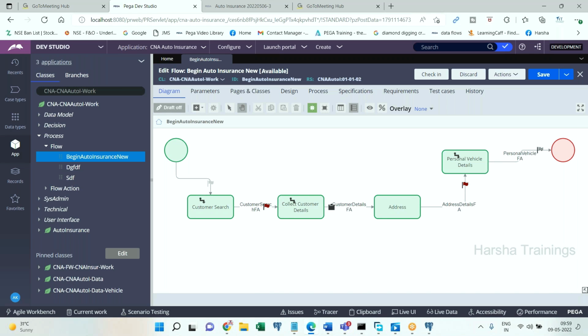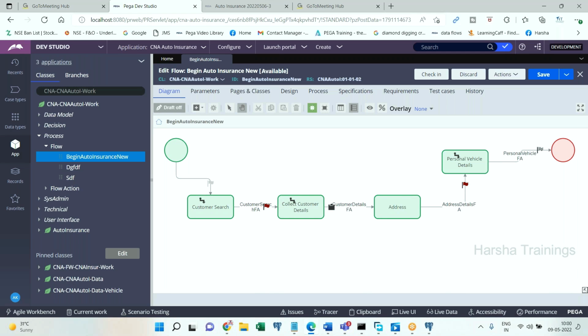Correct? Now, when work object is created, it has reached assignment 1. Assignment 1 says current operator. Is there any previous assignment to this? We discussed current operator is the previous assignment operator, but the previous assignment itself is not there. When there is no previous assignment, if the assignment is routed to current operator, create operator will become the current operator. Understand? Who created? They have to work on first assignment because first assignment is routed to current operator. There is no previous operator. Create operator itself is a current operator in case the first assignment is routed to current operator. Understand? Now create operator user 1. First assignment is current operator. So user 1 has worked on it.